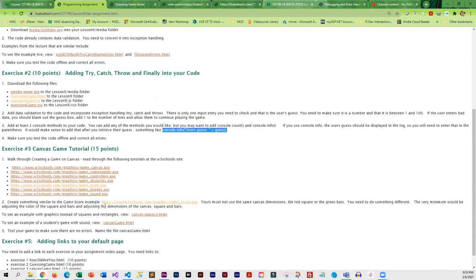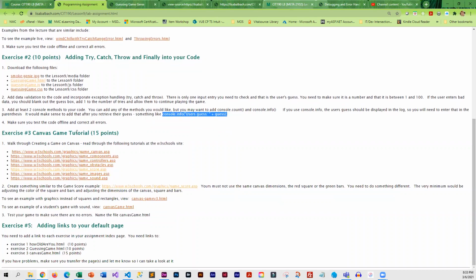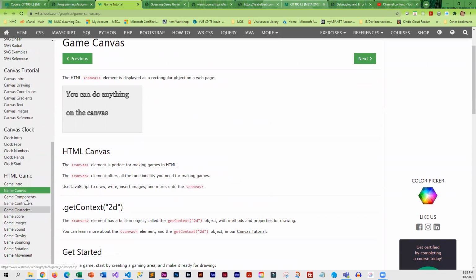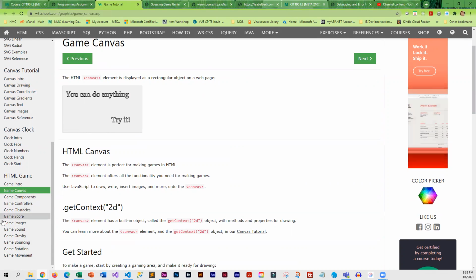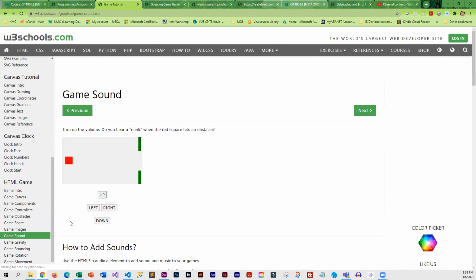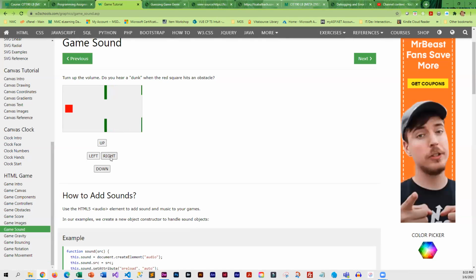After you finish those two exercises, this next one is going to be the one that takes longer. However, when you get done with it, you will have a game, and that game can be used as one of your term project games. So this is a tutorial that you are going to be walking through. You'll notice that I have you go through adding sound to it. You're going to start here, and you basically are going to do all of these different sections through sound. And if you want to go on and add gravity and bouncing and all of that, awesome. But what you'll end up with when you get down to sound is something that looks like this.